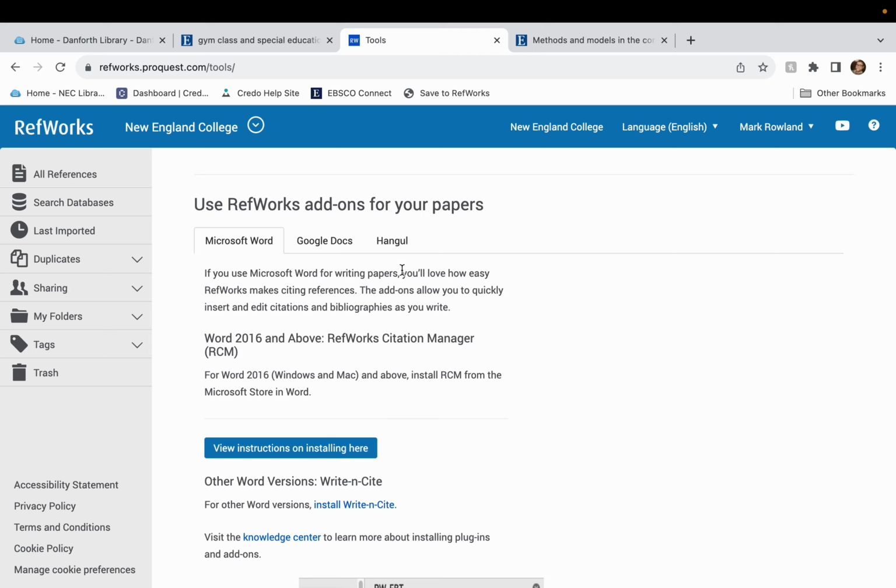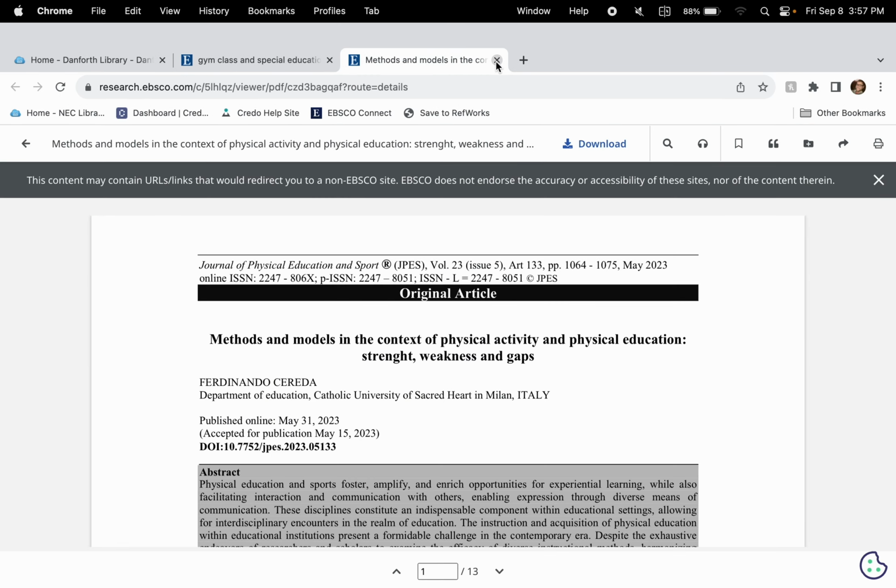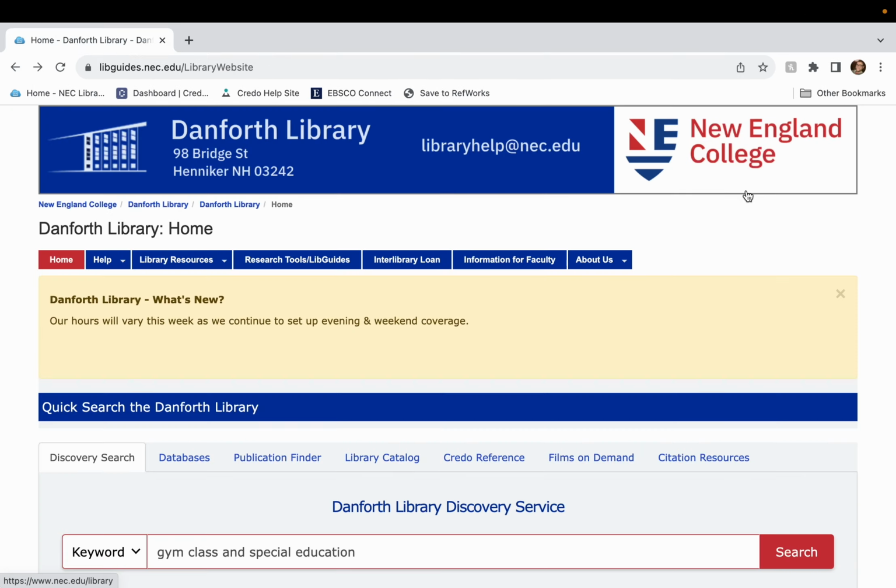You just access RefWorks directly from the doc. Saves you some time in having to copy and paste things and reformat it. Very straightforward. Okay, we'll go ahead and close this.